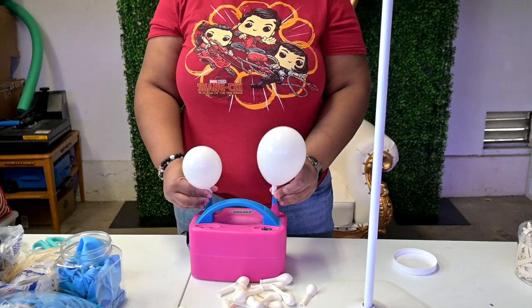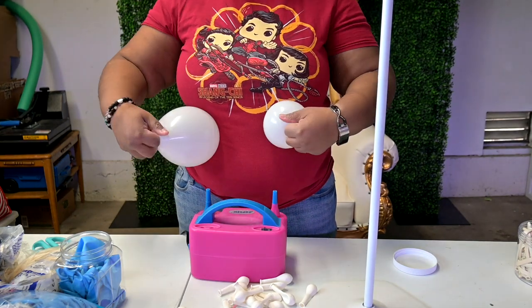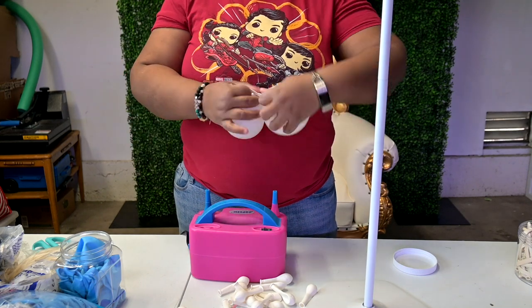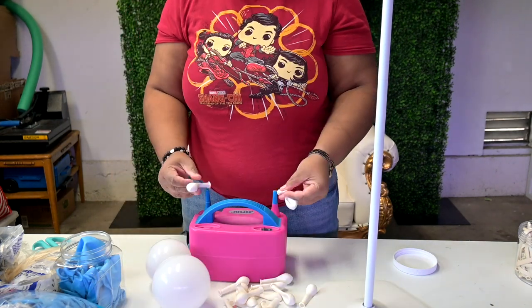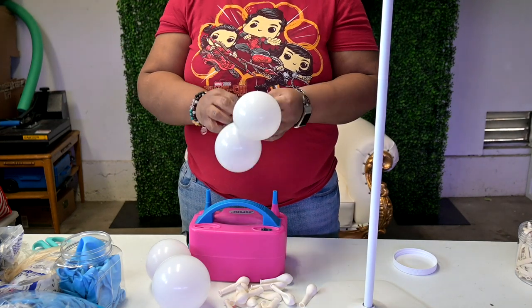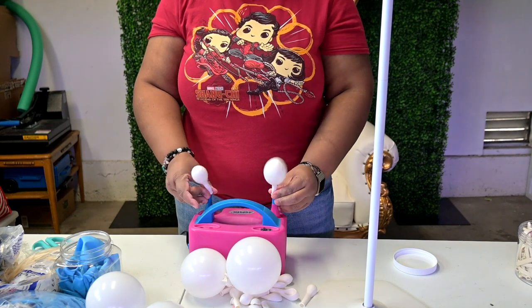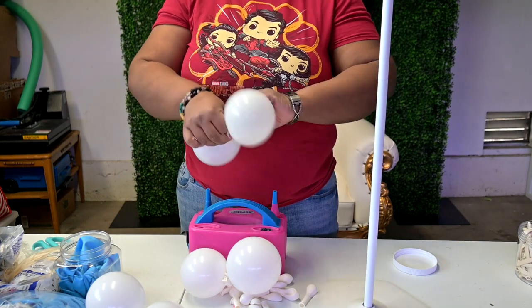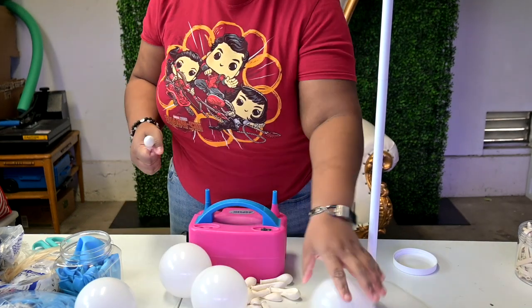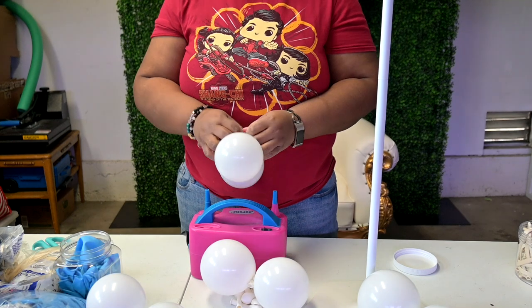Well, the first thing you want to do is start with your 5-inch balloons to construct your cloud base. You're going to inflate all the 5-inch balloons and round them out on the top. You will need 8 pairs of the 5-inch white balloons. As you're blowing them up, make sure you tie the 2 balloons together to create dupes.